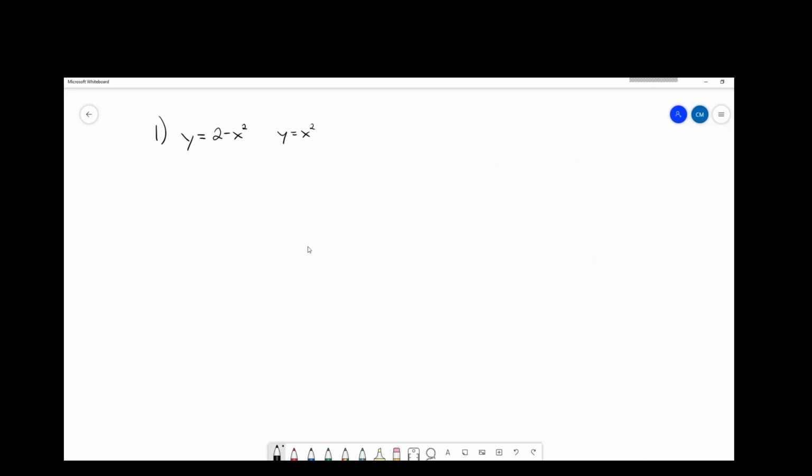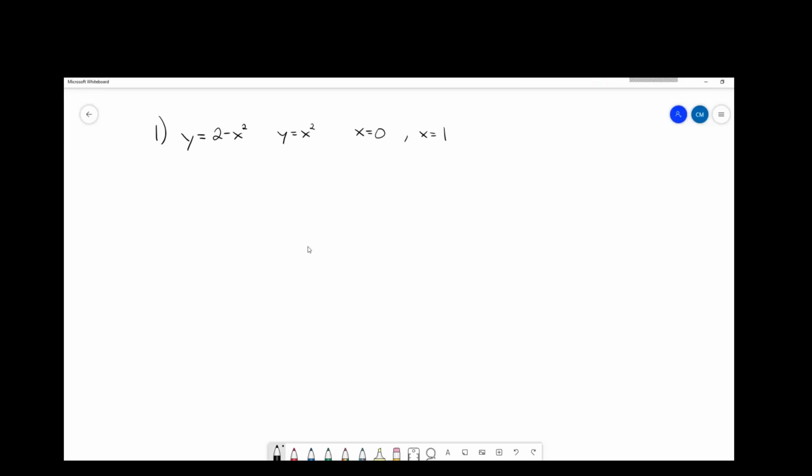So you'll notice on some of these, they're going to give you the bounds. They're going to say starting at this x value, ending at some other x value. On some of them, they're not going to give you the bounds. If they don't give you the bounds, then that means that the functions have to intersect each other, right? If they don't intersect each other, then there's no area to find. So you will either be given them, as they are in this problem, or you won't. And if you're not, then you're going to have to find what they are.